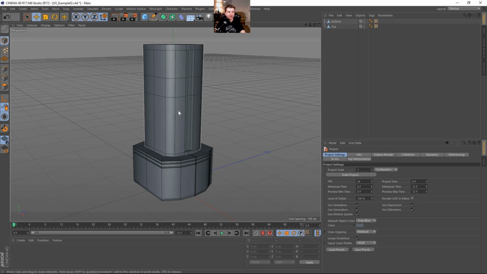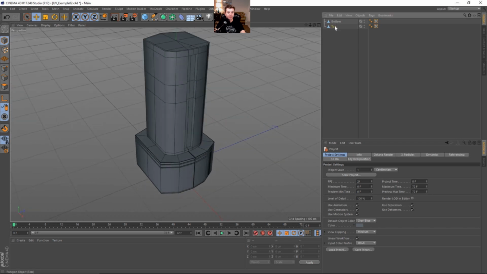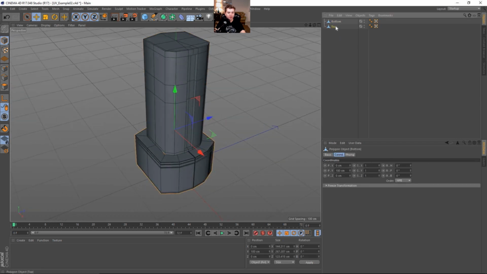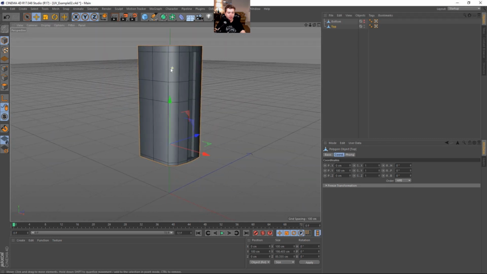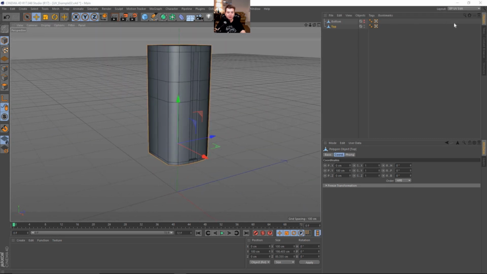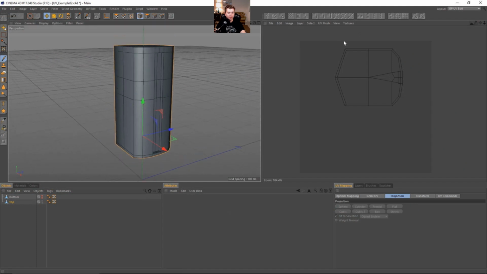Okay, so this is our second example that I have for you guys. It was going to be like the sci-fi generator that I was drawing out. So there's a top and there's a bottom portion to it. Let's go ahead and just focus on the top portion. How can we go ahead and unwrap this? So let's go into body paint UV. One thing I need to note is that if you don't see your mesh, you need to say UV mesh, show UV mesh. Sometimes that's turned off.